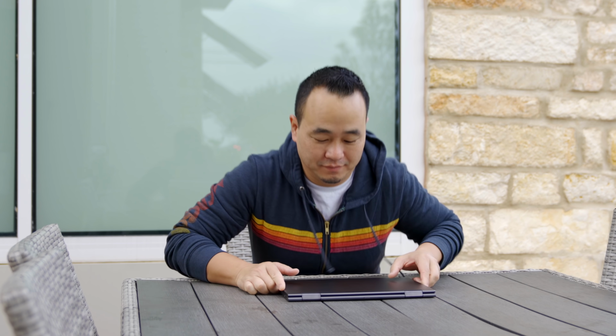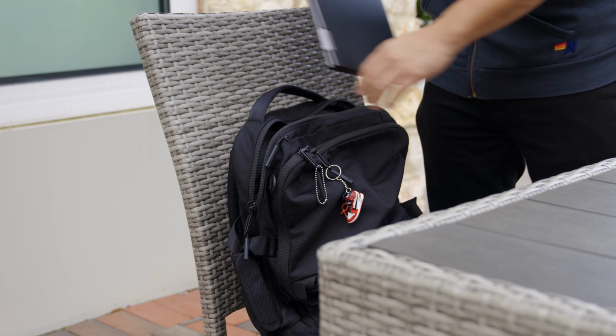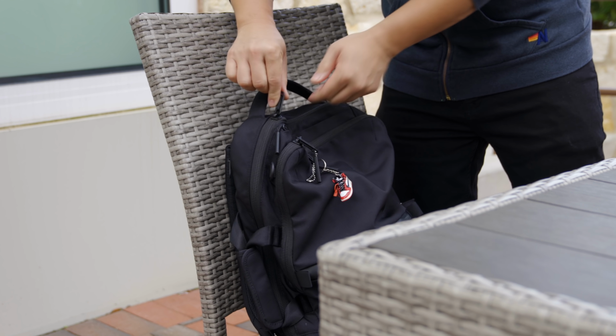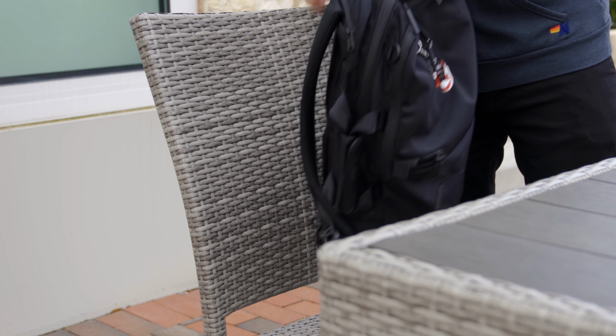5G is really going to change how we work and consume data. You'll be able to download your favorite TV shows and movies much quicker, website loading is ultra quick, and with the reduced latency, you'll be able to cloud game buttery smooth on a 5G connection, so you can work or play anywhere you want securely without even worrying about public Wi-Fi. This processor, while powerful, also behaves more like your smartphone, so the Lenovo Flex 5G with active Verizon service is always going to be connected.